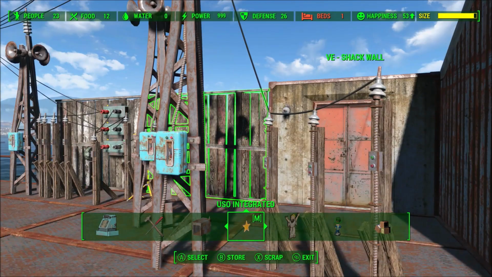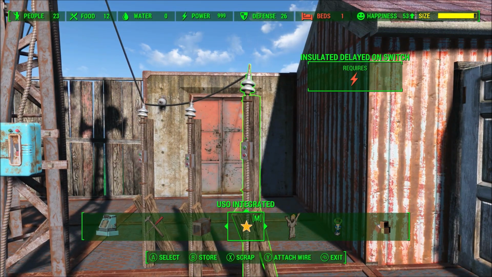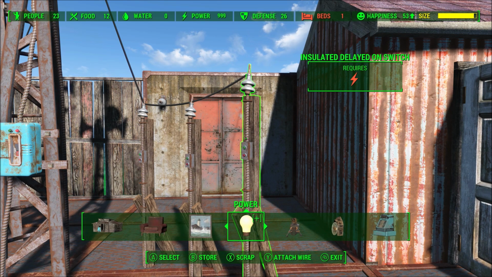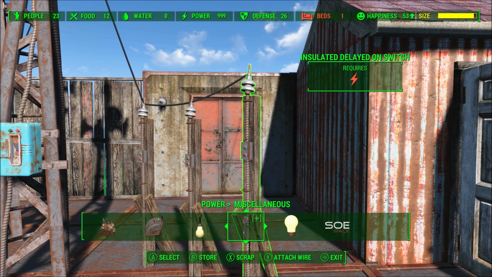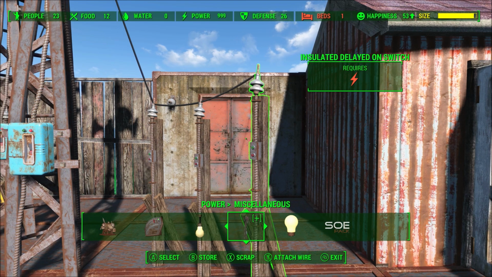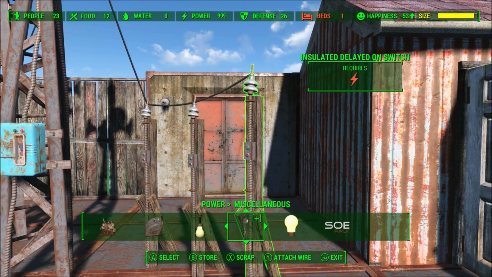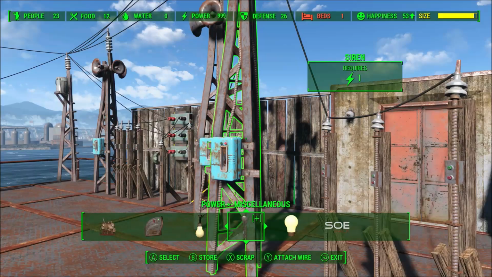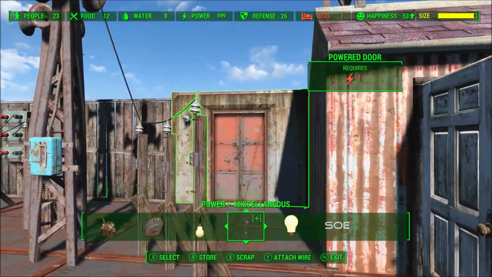The next thing that I'm going to grab, almost forgot to mention, you can see that these are insulated delayed on switches. These are available in the electronics mod, and that's one of the things that I really like about that mod, is that these insulated versions don't throw out power fields. So I'm not going to be turning on lights or doing anything that I didn't intend by using these delayed on switches in a location close to some other lights, for example, that light there.